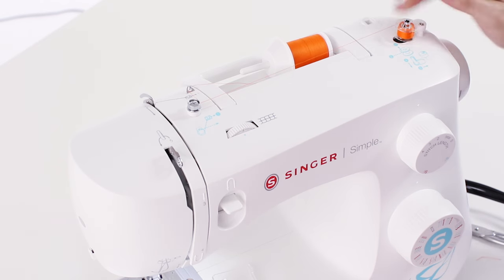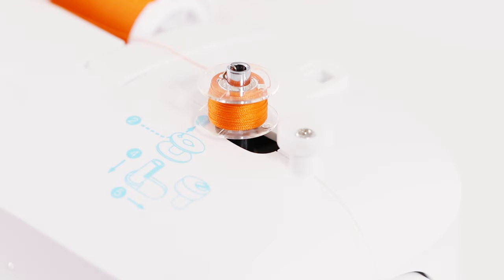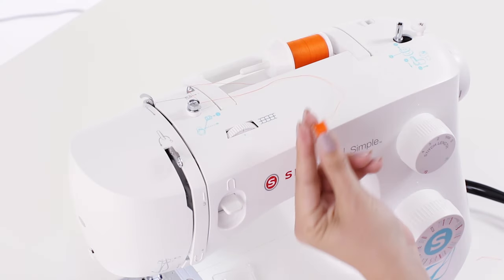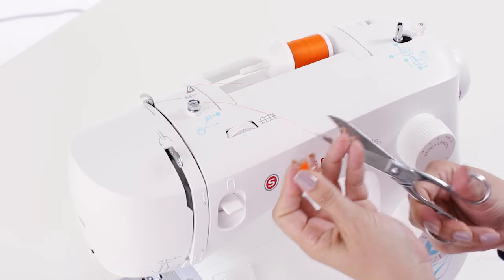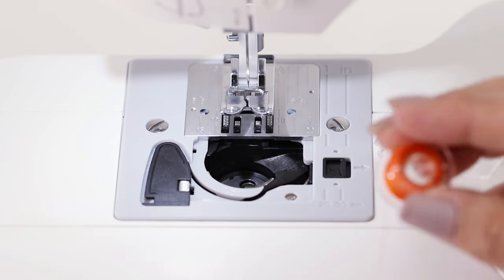And now we'll undo what we just did by pushing our bobbin to the left. We'll take our bobbin off of our spindle here. And now we can just trim the bobbin thread from our spool of thread. So we're going to take our bobbin down to our bobbin case.